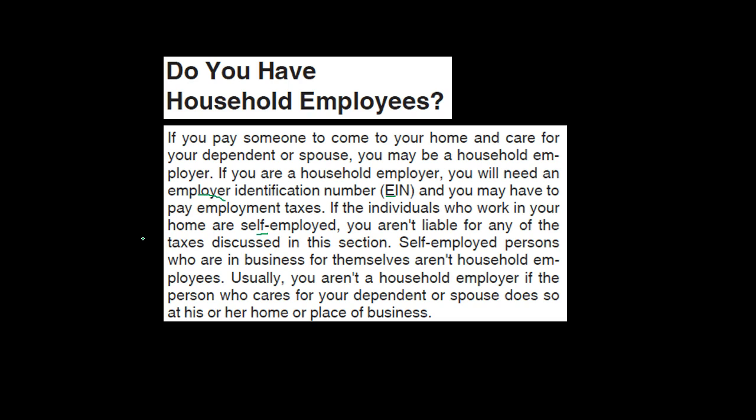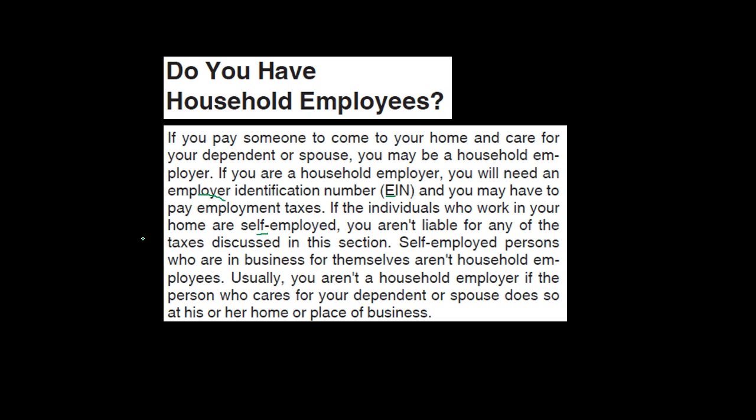If they're self-employed, then they would report the income on Schedule C. We might just have to provide them a 1099 at the end of the year, which would be much easier to do. But whether or not they're self-employed, a contractor basically, or an employee, isn't totally up to our whims on what we think should happen. It basically comes down to how much independence the employee has in their job and those types of things.